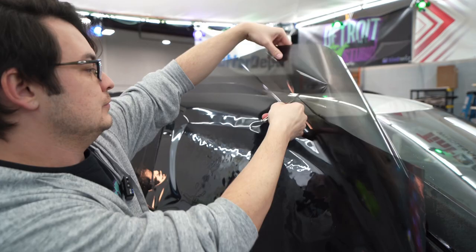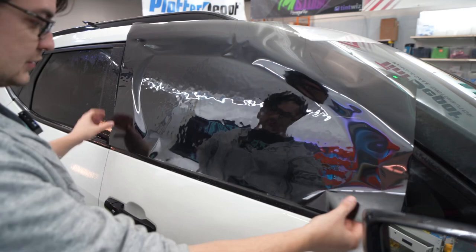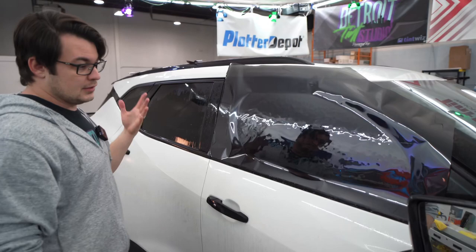Like I said in the last video, if you have extra film overlapping and it sticks to the paint, you have a hard time maneuvering your pattern. So we're going to drag this down basically to the spot that we would have it if we had the top edge ready to go. What throws me off is we're pretty much doing this in reverse. So this is going to be my bottom edge.